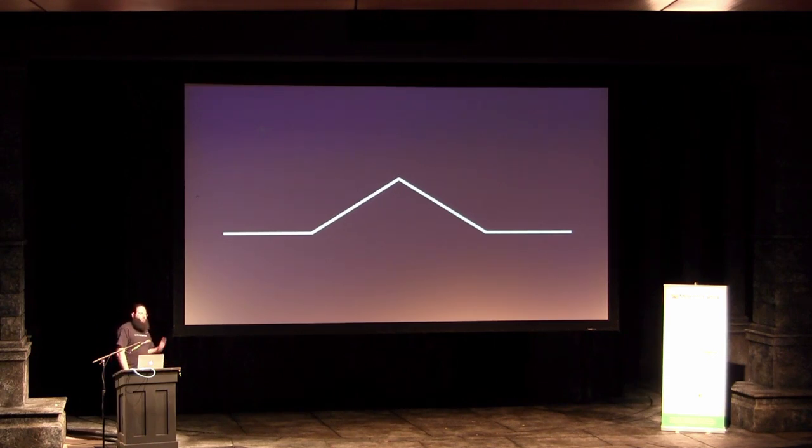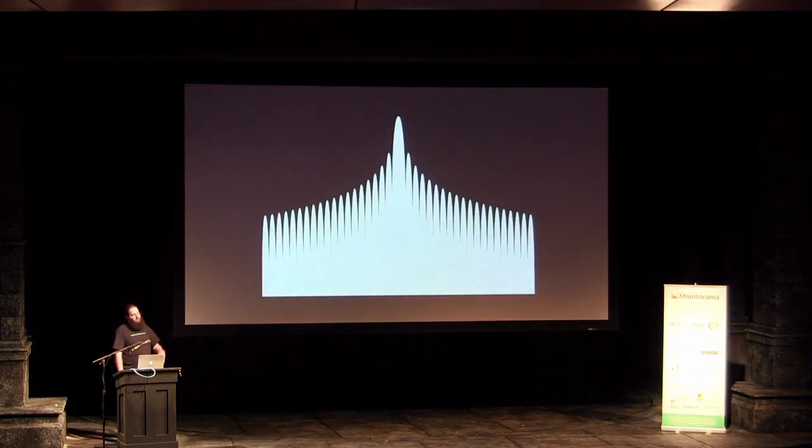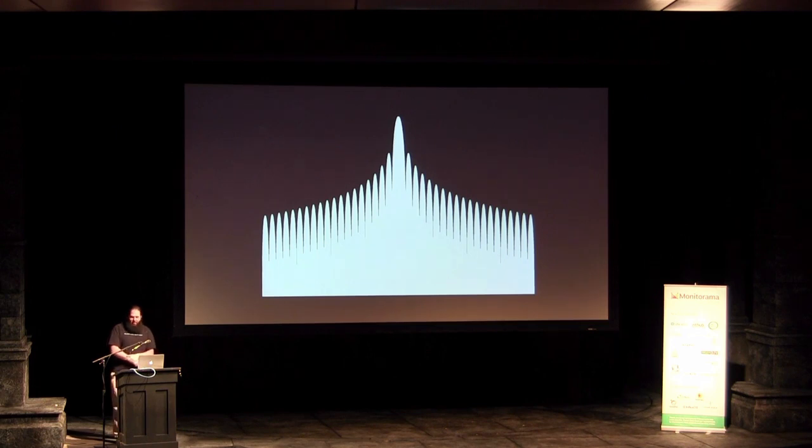The next one you can look at is a triangular window. A triangular window is better than a rectangle, but not by a whole lot. So here's the same plot. You can see our main lobe again is quite tall and relatively narrow, and the side lobes are better than they were for a rectangular window. So they're reduced somewhat, but they're still pretty high. So triangular window, better, but not by a whole lot. But it's relatively simple to implement. Everyone knows what a triangle looks like.